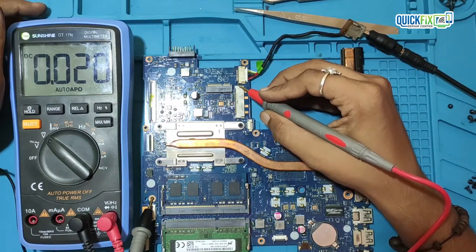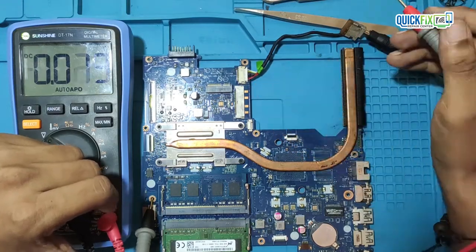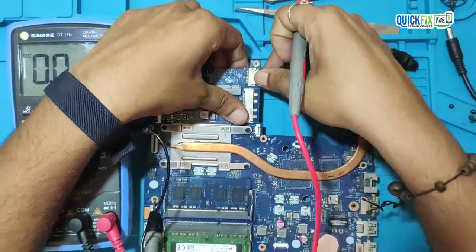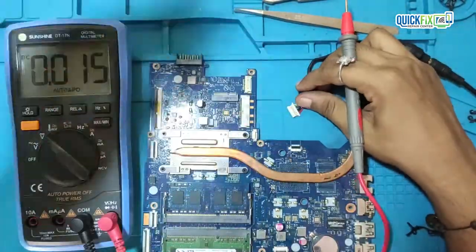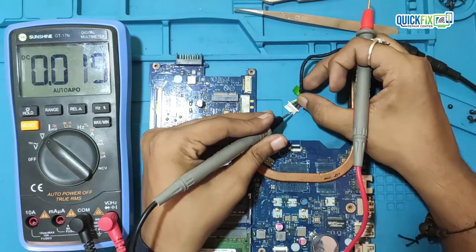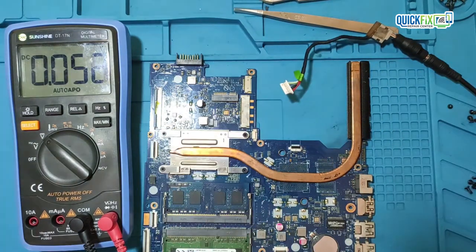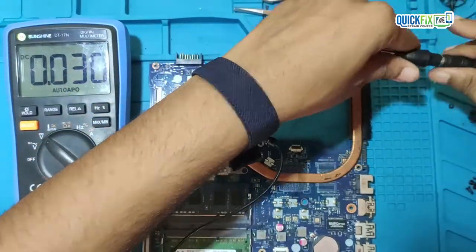As you can see, here on the connector, I am getting 0 volt. After disconnecting this connector, here again I am getting proper 19 volt. That confirms this connector is working.